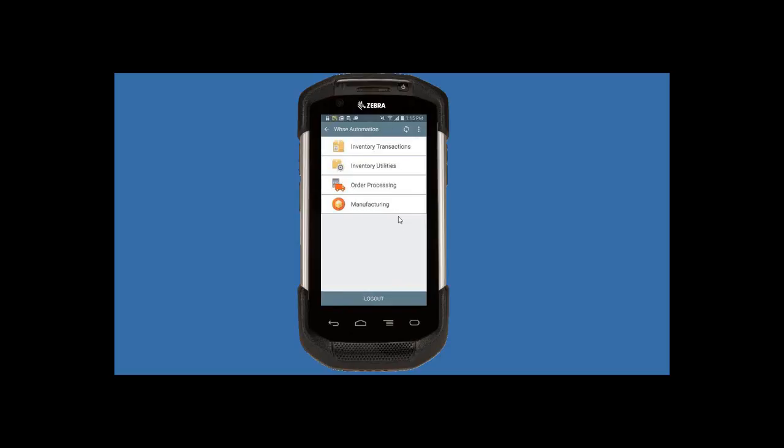Now, let's get into the actual shipping side of this. So we have a sales order in Sage. Now we need to pick this order. Under order processing, you'll see ScanForce has the option to do a pick and then a pack or checking. That would allow you to go ahead and stage an order over time without having to worry about creating the invoice. Multiple people can pick that order. I can pick part of it, and then Matt can come pick the rest of it, and Patty can come pick after him, and you'll see what everyone else has done.